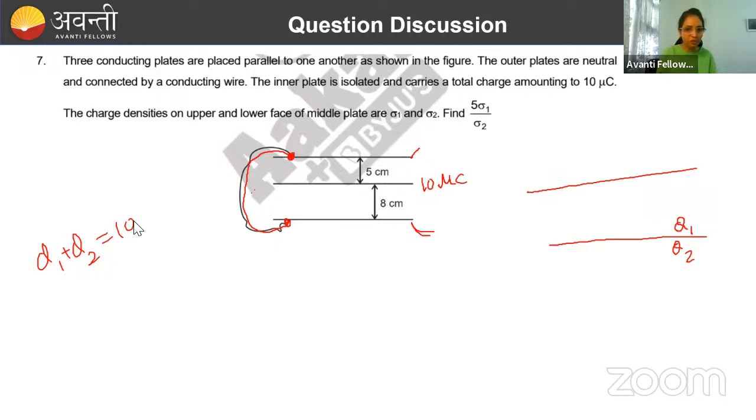Now what will happen because of q1 charge on the outer surface of middle plate? So this plate is facing another neutral plate. Now this neutral plate is present here. And this neutral plate is conducting. It will have free charges. So if positive charge q1 is present here, what this will do? It will attract negative charge of neutral plate towards itself, and positive charge will get collected outside. Same positive charge. It's neutral, no? So if q1 charge is there, we solve it like this. If q1 charge is there, it will attract minus q1 charge here.